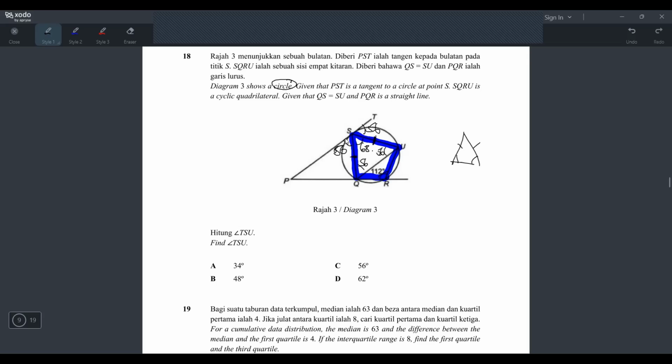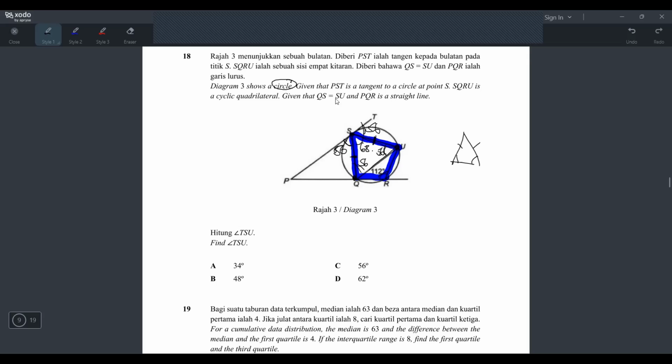Why? I mentioned just now, this is a tangent point. And if from the tangent point you draw a line touching the side, this one also on the circle side, and then form a triangle, this angle and this angle are the same, and this angle and this angle are the same. Okay, looking back at my notes, so I already mentioned that just now.